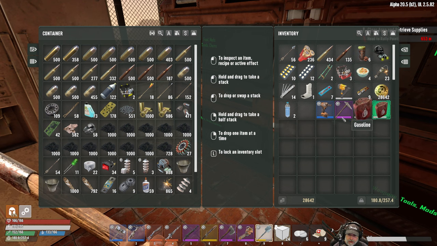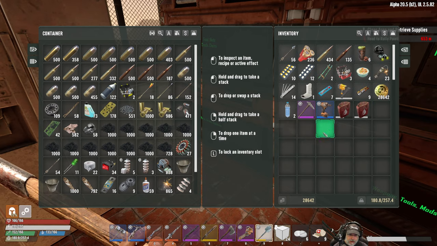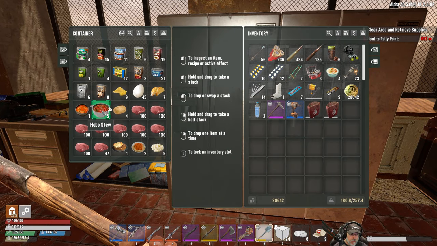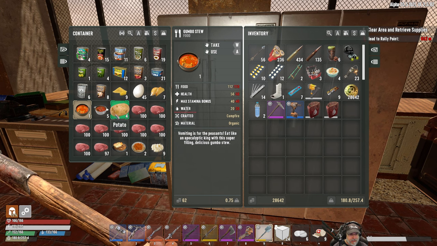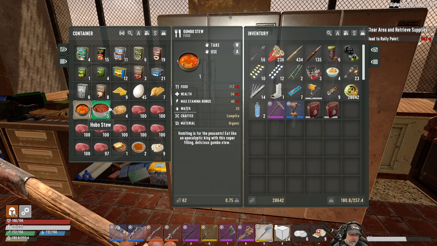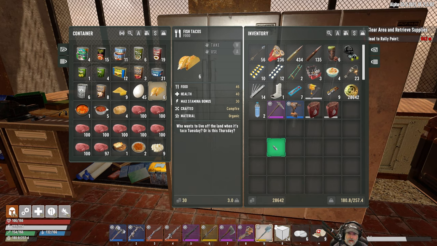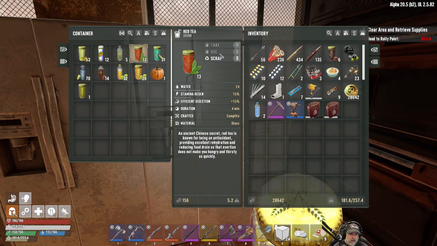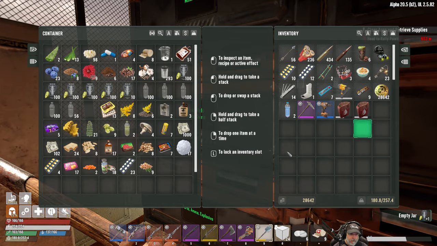We'll see. Okay, so we got gasoline, we got the chainsaw. I think we're good to go. How are we doing on food and drink? You know what we're going to do? We're going to have a gumbo... that's kind of a waste. We shouldn't have a gumbo stew right now. Let's have a fish taco. That'll get us nice and topped off for food. And then for beverage, we'll just throw back a red tea. And we're good to go, man. We are good to go.